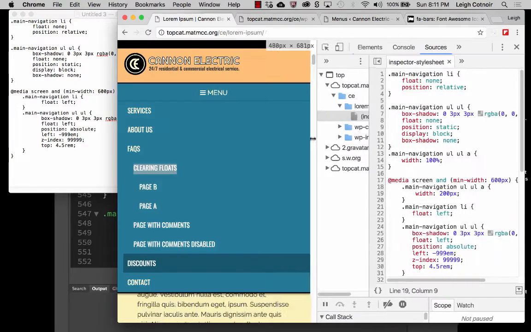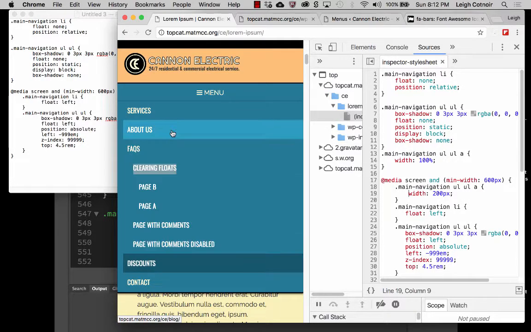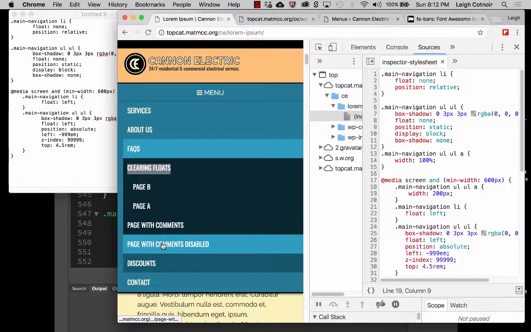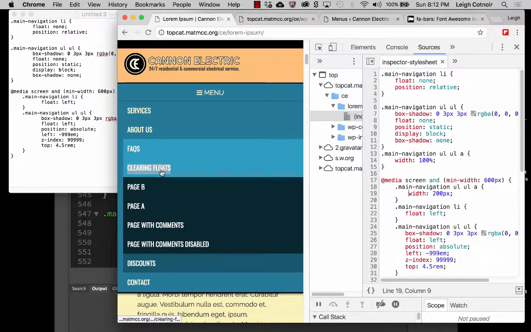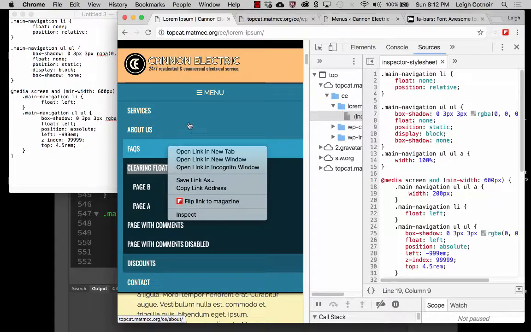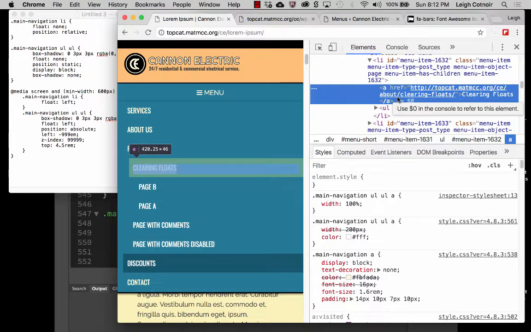Okay, so we've got that much so far. Now, the thing that I need to deal with over here is what's going on with all this jumping. And here's the other thing too, you're not going to have a hover state. It's not going to be quite the same whenever you are on a mobile device, but it's still irritating. If I were to minimize my screen right here, it's still irritating that it jumps around a lot. So one of the things that we can do is, let's right click, and we're going to inspect this and see what's happening here.